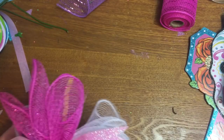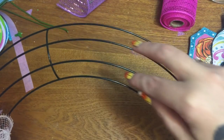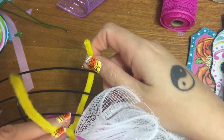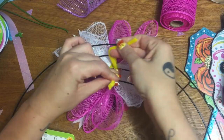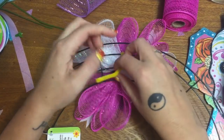Okay, now I'm going to take my wreath form, and I'm only using the two center rings right here. I'm going to take my pipe cleaner and wrap it around. See, one piece goes under that one, and then this end is going to go over that one. And then, flip around so y'all can see. It's going to give it a good twist and tighten it down like that.